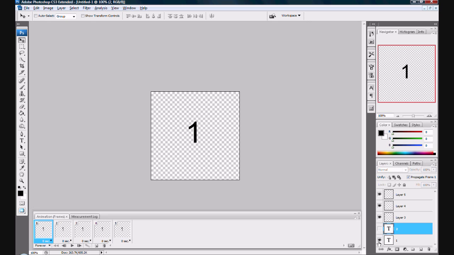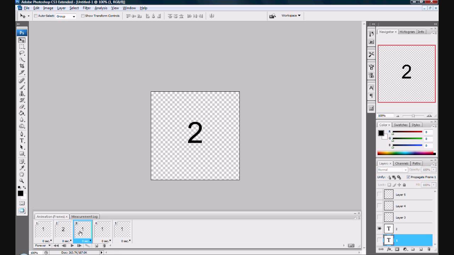We only want number 1 showing on frame 1, so we click the eye off each layer here. For frame number 2 we don't want number 1 showing, so we click the eye, and we want number 2 showing, so we click the eye to make it visible. You see what I mean? So frame 1, that layer is visible. Frame 2, that layer is visible, and the rest aren't.